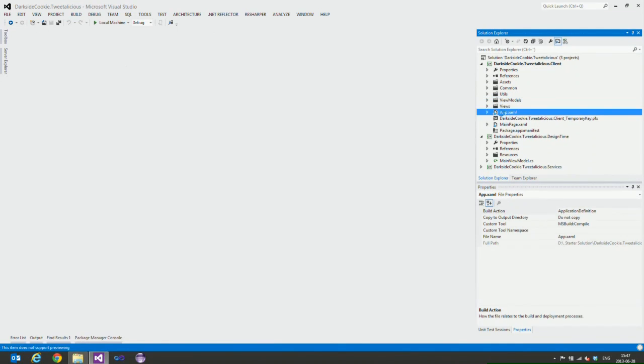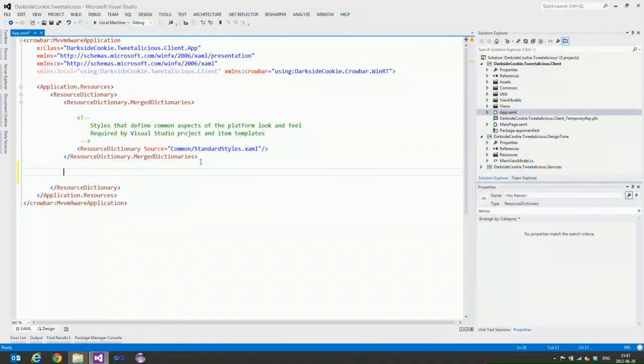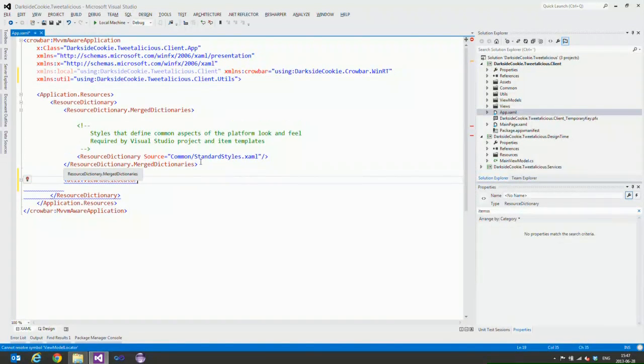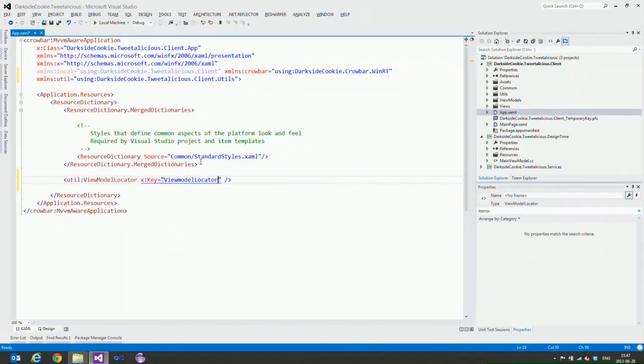Once I have that, I can go in here and it will just do it. So for every type of view model that I've got, I declare this property for it, and I just do resolve view model to get the IOC container to create it for me.